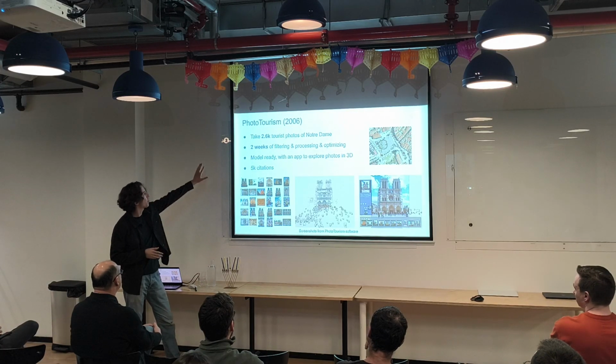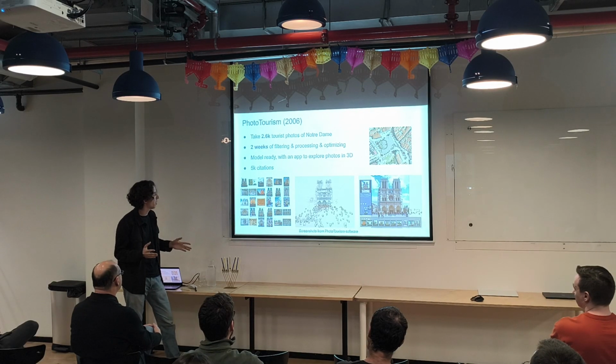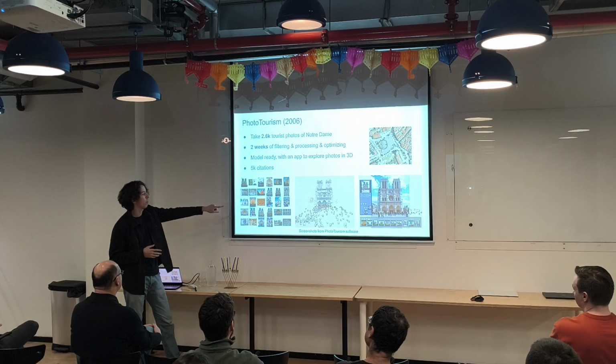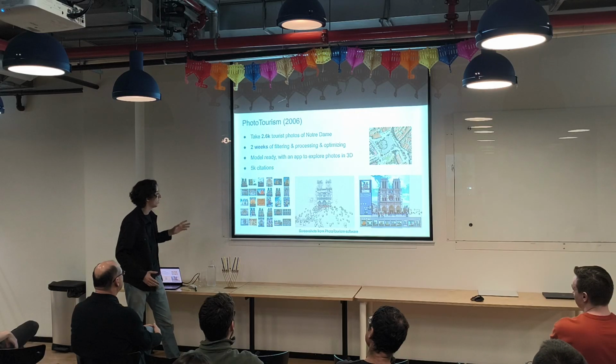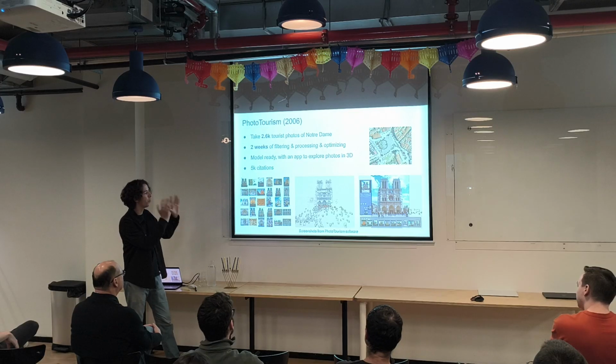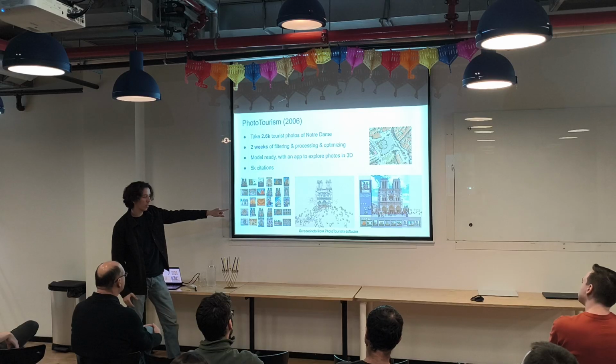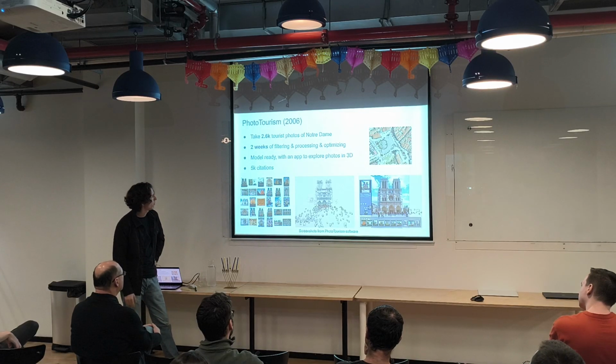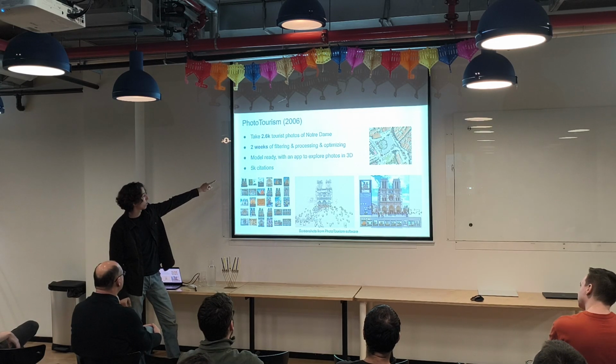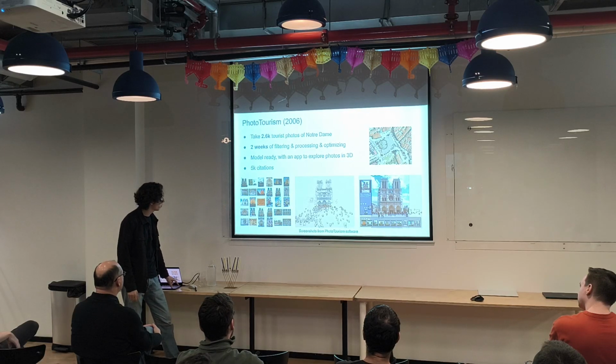Which is why a lot of projects want to work on something better than this. For example, there was this really interesting project called Photo Tourism, which took huge collections of images from online. This is a cool example of Notre Dame. Just taking 2.6K tourist photos, feeding them into a program that does very robust filtering and processing of the data, and gives you a full 3D model, just this point cloud, that positions every tourist photo in 3D space where it was taken from, and lets you explore it. Sadly, I don't think it's very much open source. I think you can explore this software right now, but it just looks very cool. 5K citations, I think, also proves that it's pretty significant. It solved a lot of problems at the time.